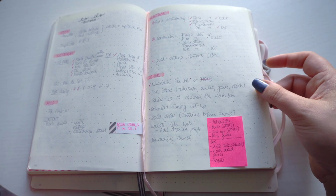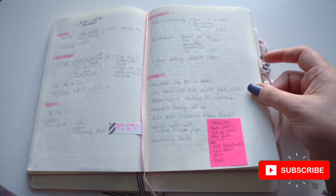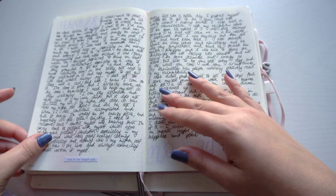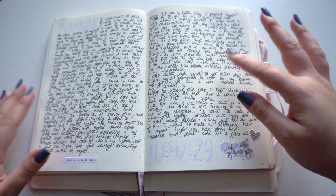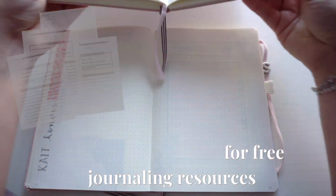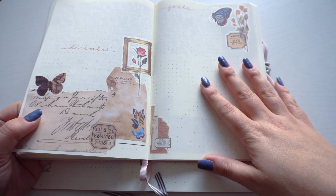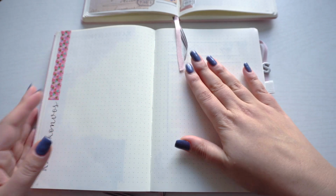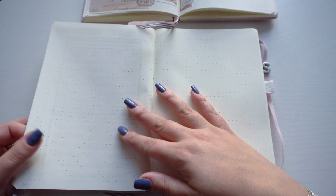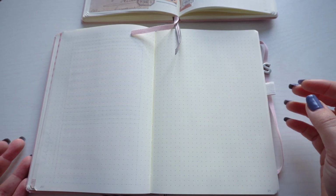If you want to see my lineup, how I'm going to use my bullet journal, my planners, etc. for 2023, I will film the video when I get the last journal that I ordered online that I'm waiting for. But I'll explain my system a little more. Basically what I was going to share with you right now is that I'm doing the daily journaling that I've been doing lately, mixed in with some art journaling and just making it look cutesy. I'm going to also do that in this journal. So every single month I'll have my monthly goals, memories, and habit tracker, and then I'll move into the daily journaling. So it's all consolidated into one.